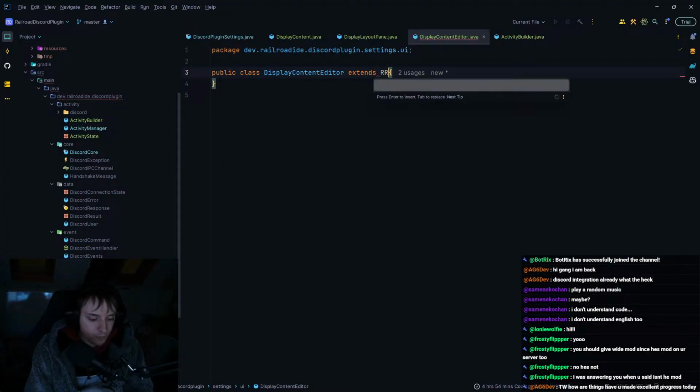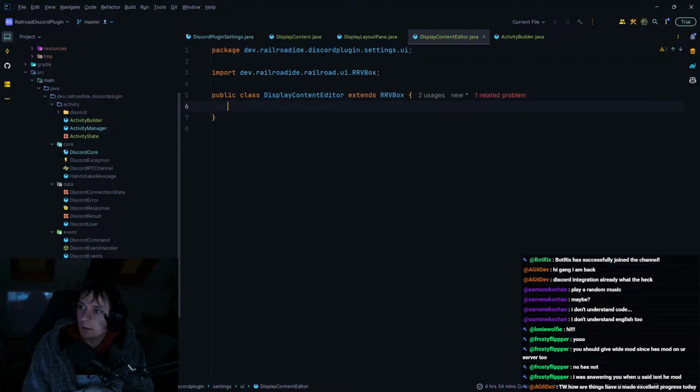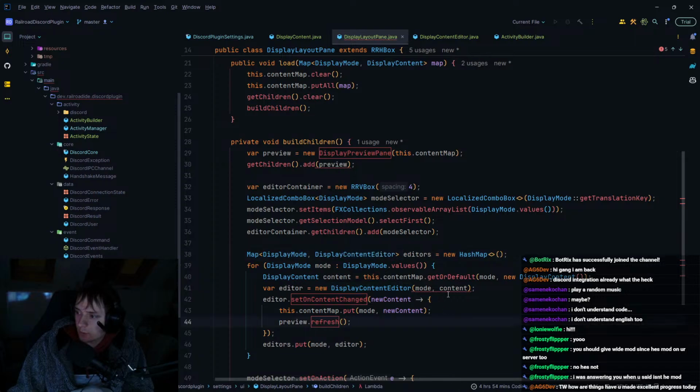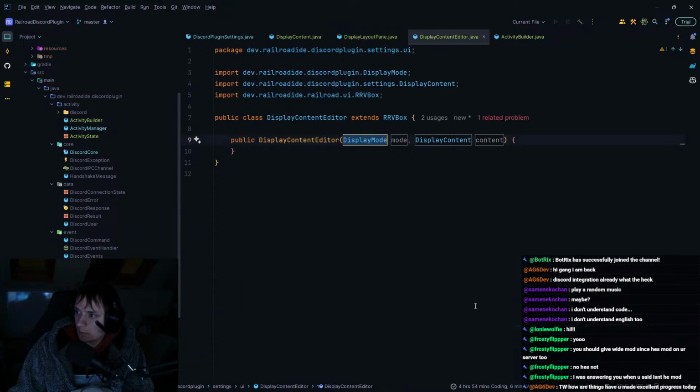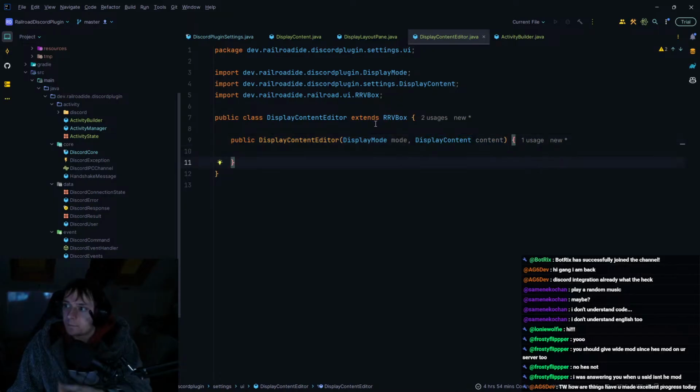So this will just be an RRV box as well. Now, does this have a constructor that takes in? Yeah, okay. Yeah, so that would just be like the default values and stuff. That's fine. Okay.